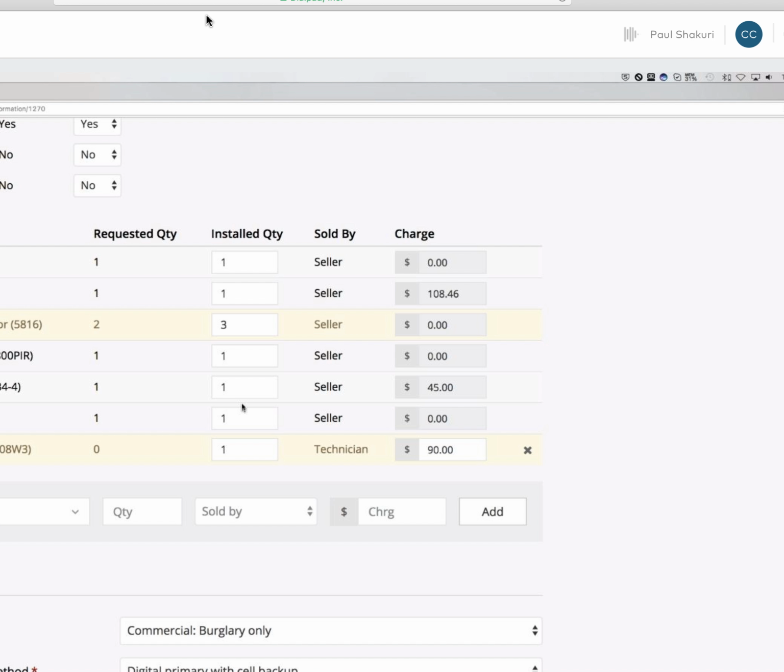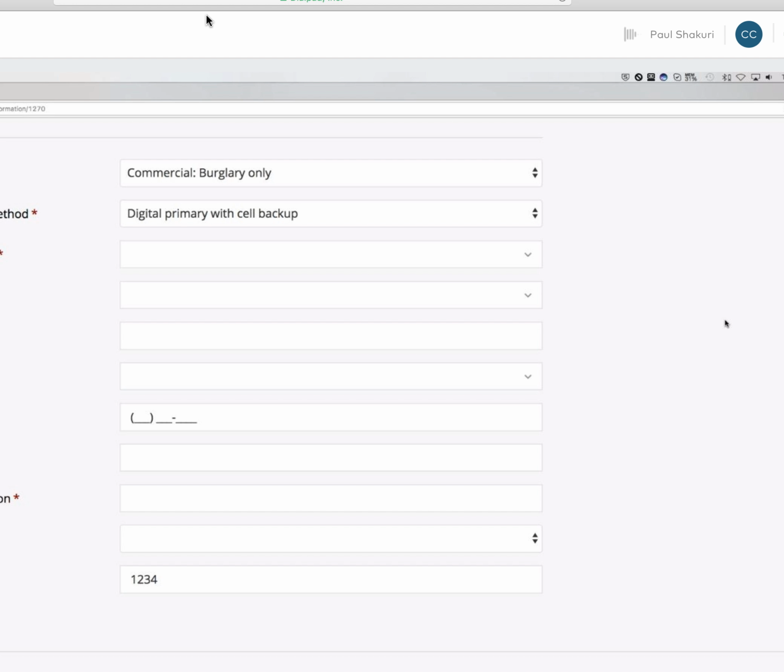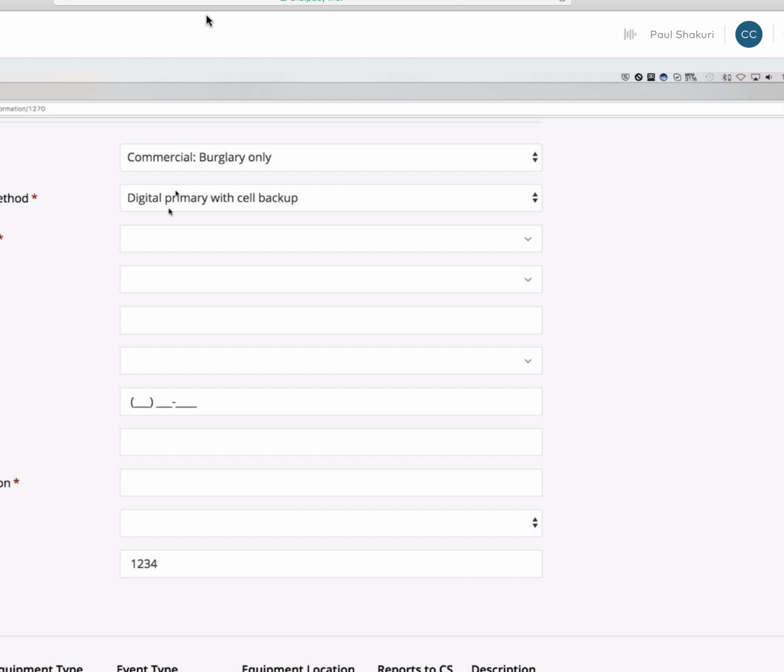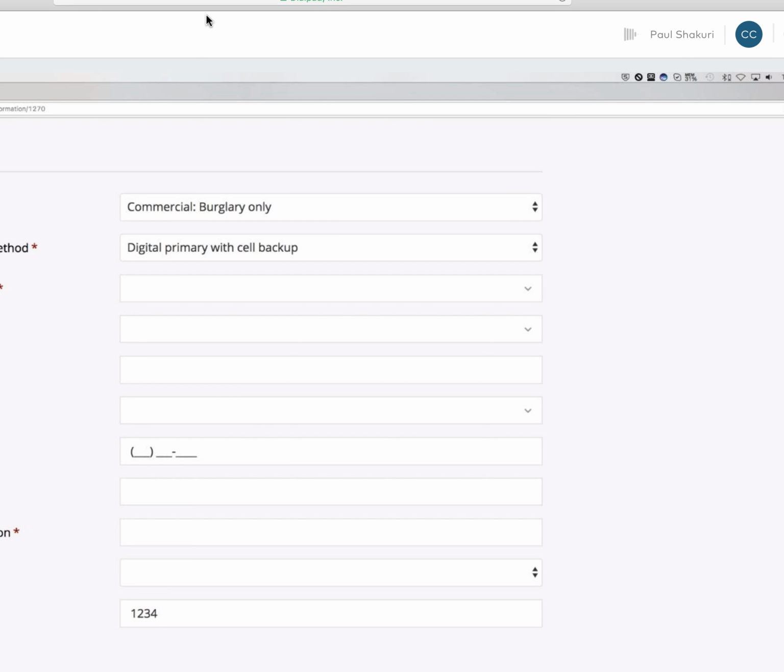So it's going to automatically deduct it from his truck. And now your secretary can push this to Moni. Because Moni's rules are, you're not allowed to push it to me unless you give me the zone information and this information that we need. As you see these stars, it's required. So right after a technician does this, it'll be ready for your secretary to push.